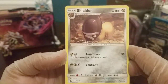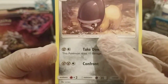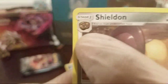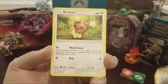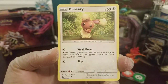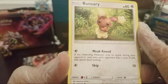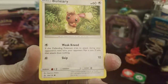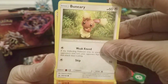Shieldon, this is an interesting Pokemon and also new to me. Look at his disc-like face with the big bulbous eyes. Check out his eyes. Looks like it could evolve into something really dope. Oh, man, this is the stage one. It's like a fossil or something. That was a cool card. Okay, we got a Bunnelby. Just like a cute little rabbit slash bear, a bear bunny. He's a fossil Pokemon. I saw the fossil in there. He looks really cool. Shieldon. I like that Pokemon. This one, I'm on the fence.